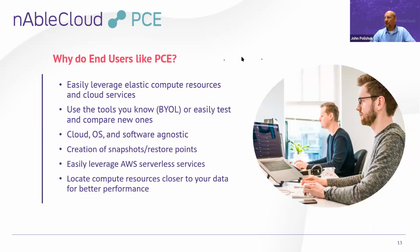So some of the things that the end users like about this: I talked about the elastic compute services, so that you can spin up and actually add compute power when you want to run, say, AI analytics. The other is bring your own license. Being technologically agnostic, that's a hard one. With BYOL, you can leverage the tools that your agency has already bought and is already using. It's the stuff that you use every day. If you leverage this platform, you don't have to go out and buy something and train and learn something new. Use what you have. We can even use the licenses. It's very easy to implement.